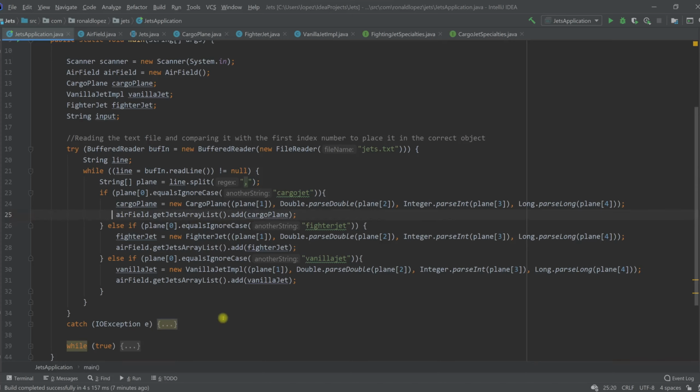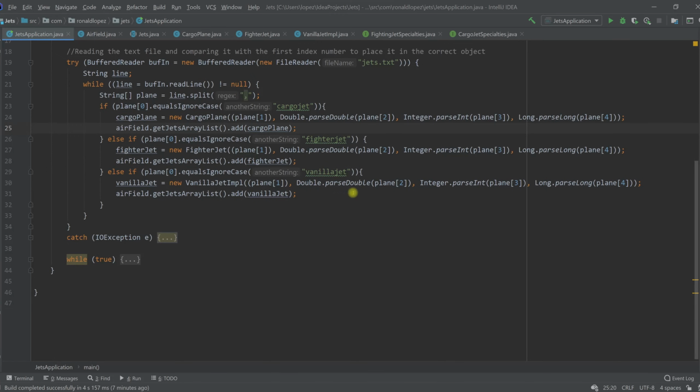So for the fighter jet, for the vanilla jet, for the cargo jet, I pretty much already created an array list and I placed the objects inside. Does that make sense? I pretty much created new objects and then I placed the objects into the array list in the airfield. And I did that for every single fighter jet that was inside the text file.